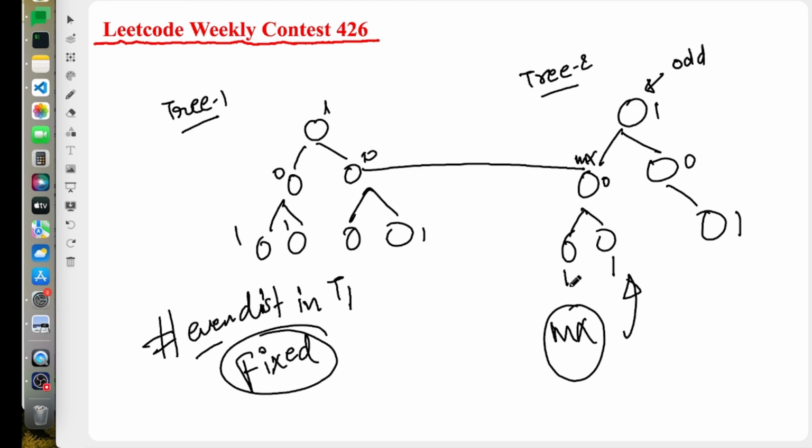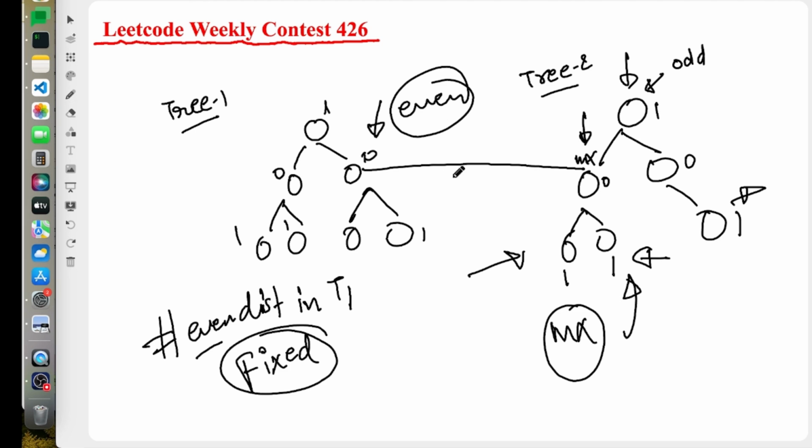See, for odd it has 1, 2, 3, 4. Once you connect it, all these nodes become at an even distance from here. So till here it was at odd distance, but once you connect one extra edge, now all those nodes become even distant, so your answer will be maximized.